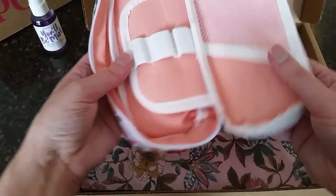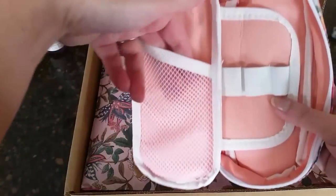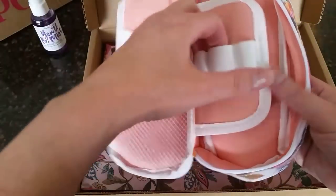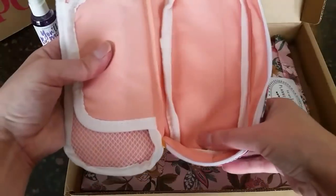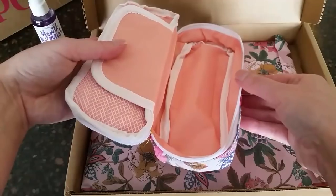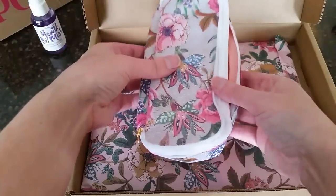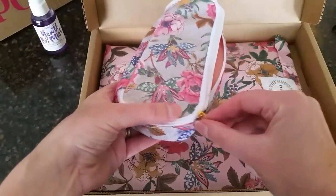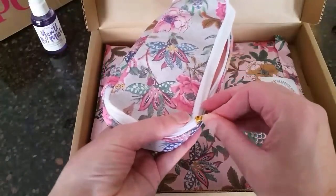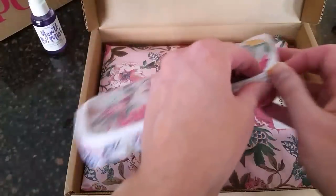Oh, this is amazing. Okay, that's the right way. So it has this mesh pocket here, pin holders and such. And then the bottom part where you can store things, and it's a boxy type bag. Oh, I can't wait to fill this up. This is super cool because I needed something small like this to put planner things in on the go.